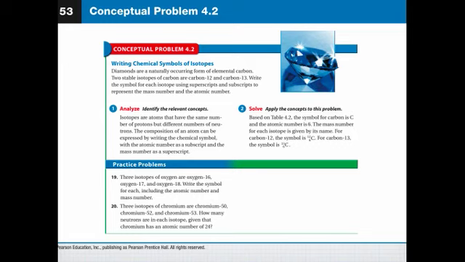Okay, so for number 19, first one, you'd say 16 over 8 O, then it'd be 17 over 8 O, and then 18 over 8 O. Okay, so in number 20, what they want to know is how many neutrons are in each one. And so the first one, you would take 50 minus 24, you'd get 26. 52 minus 24 would give you 28, and 53 minus 24 would give you 29.